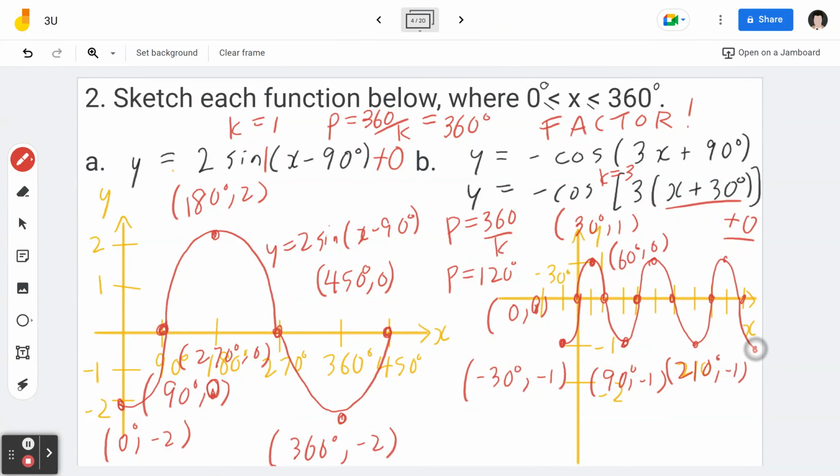If I go right again here, so this point right there is going to be 210 plus another 120. That's going to be 330 degrees. So you can see I'm 1 point away. So if I add that last point, that should bring us to 360 degrees. So again, this is 1, 2, 3 rotations between 0 and 360 degrees. And that's how you graph y equal to negative cosine, which I'll label here for you, 3 times (x + 30 degrees) in brackets, just like that.